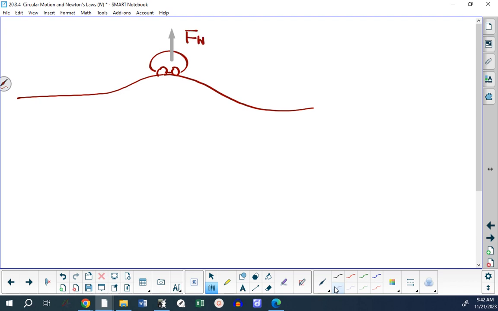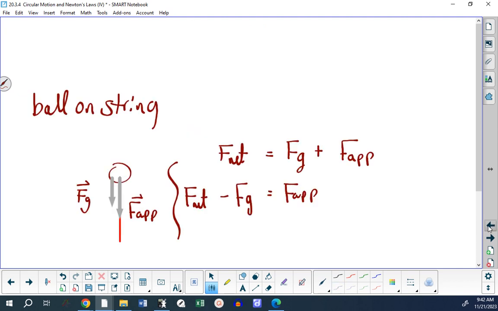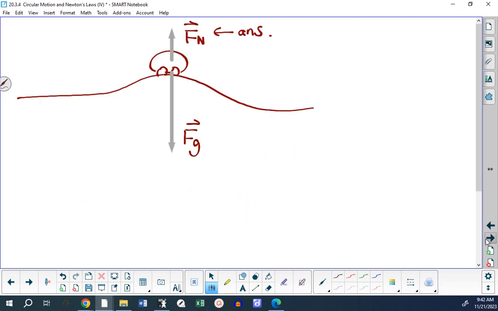This is our goal. This is the answer to the question. And there is a force of gravity that is acting down. So, look at this now. When you look at the top of an object on a string, both forces are down. But when you look at the top when an object is outside of the circle, one force is down and one force is up.